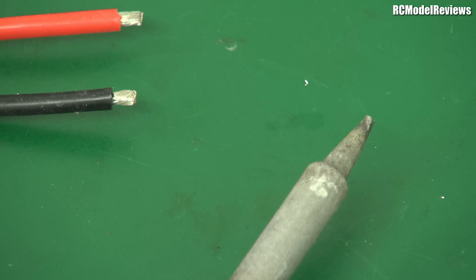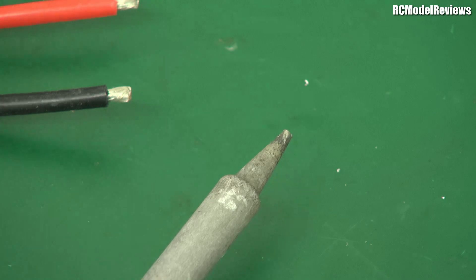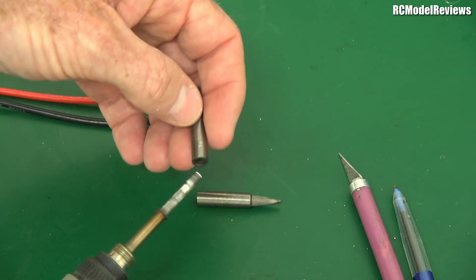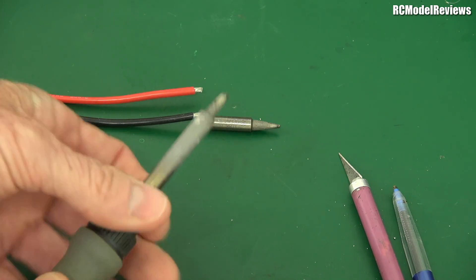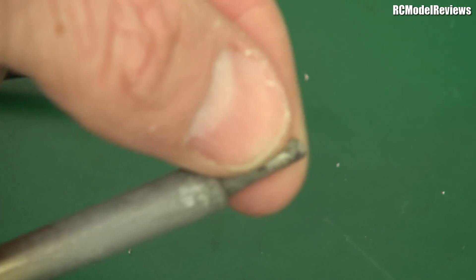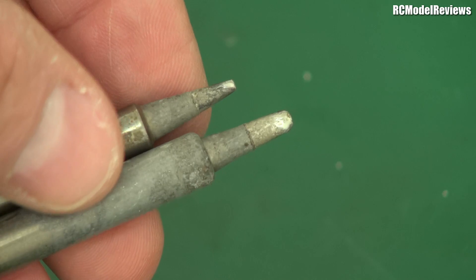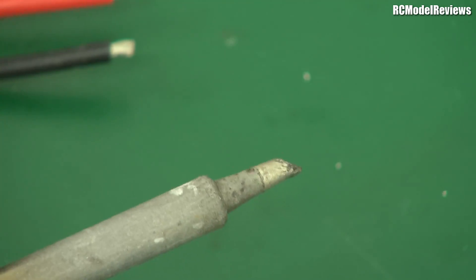You've got to make sure you're using the right tip on your iron. This tip is fine for circuit board work, but it's just not heavy enough to do these wires — it won't transfer the heat fast enough. I'm going to change the tip to one that has a larger area on the end, and that will transfer the heat more quickly, making the joint warm up faster so we don't get any damage. You can see the difference in these tips: the new one has a big flat area at the end for transferring heat quickly, compared to the much smaller one I took off. One of the secrets to good soldering is speed, because the longer you keep the heat on, the quicker the flux boils out and you end up with horrible results.